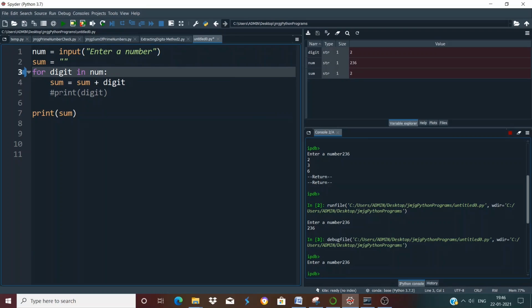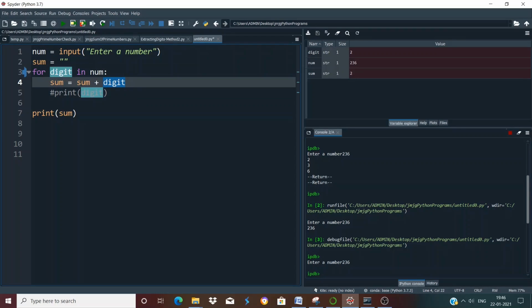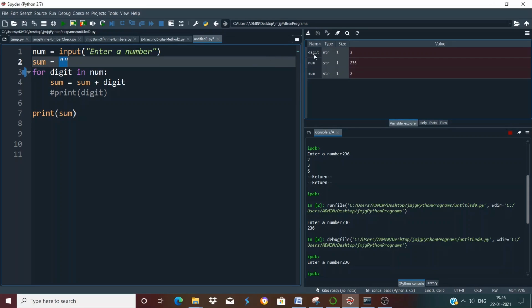In the first iteration, what happened? The value of digit was added up with the current value of sum. Now what was the current value of sum? The current value of sum was an empty string. And what was the value of digit? The value of digit was 2. But both sum and digit were strings.